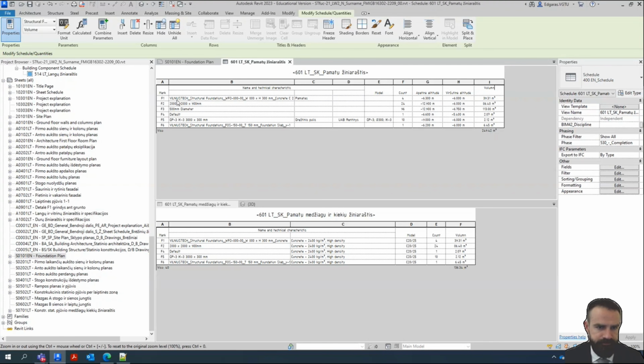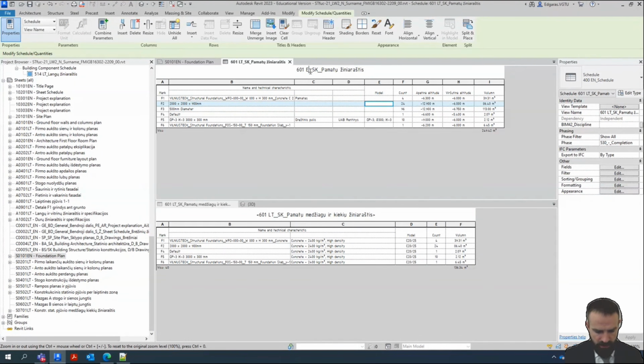So here I have list of foundations, and now if I compare the material, I see here I have 136 cubic meters, and in another table I have 249 cubic meters. So it means in one of the foundations I have a mistake.